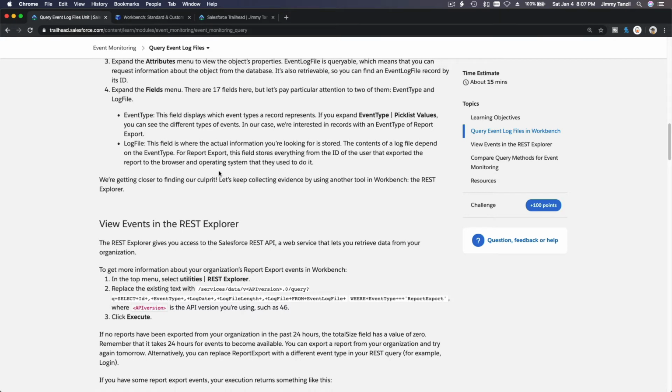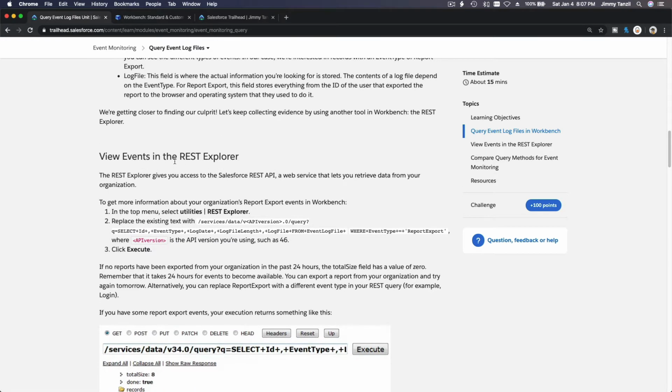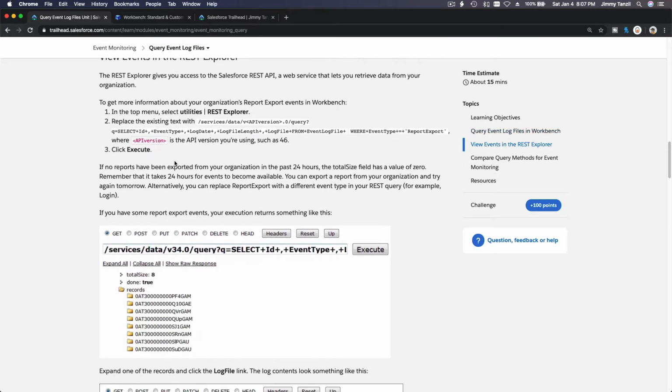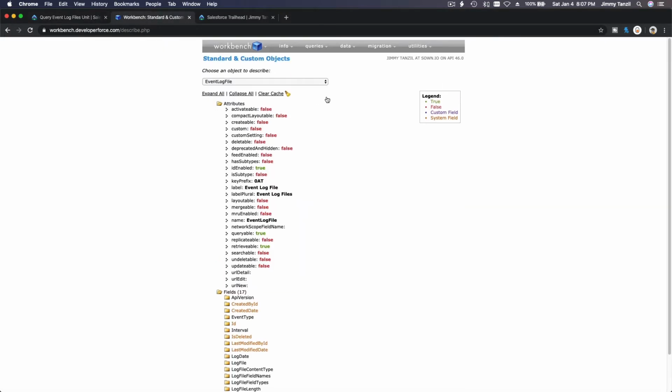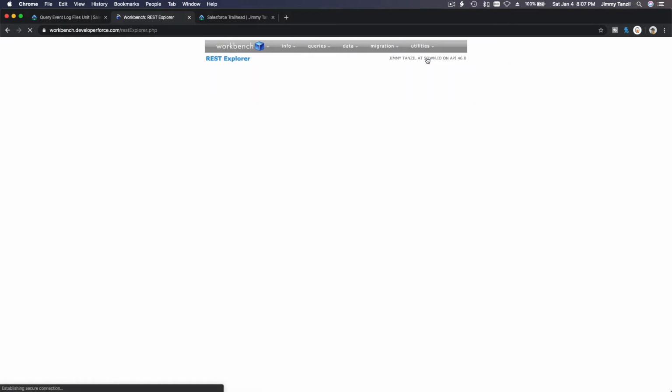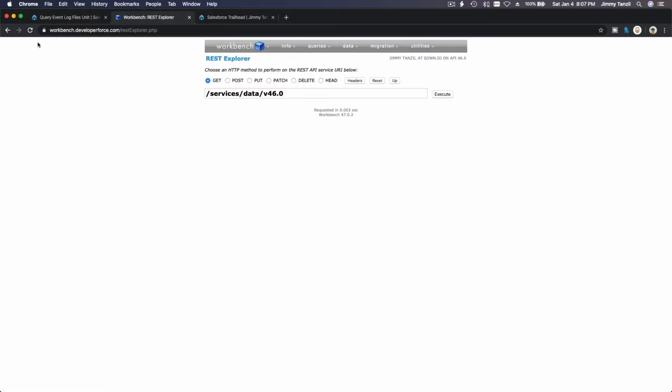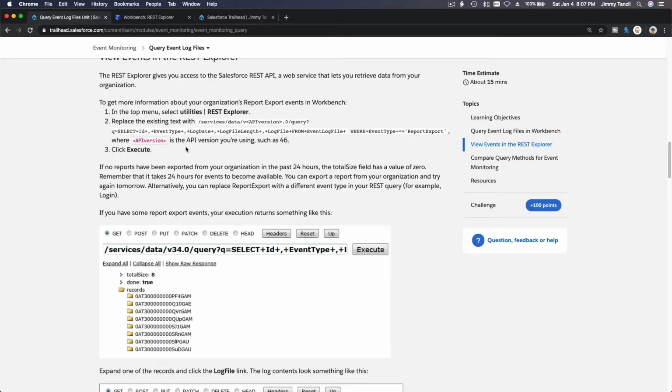Now let's also go to the REST Explorer. So where is the REST Explorer? On the Workbench, you go to the top, you go to Utilities, and then we have REST Explorer. And let's query some event log file. I'm going to copy this whole thing here. Bada bing, bada boom.